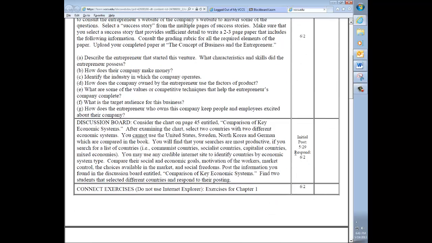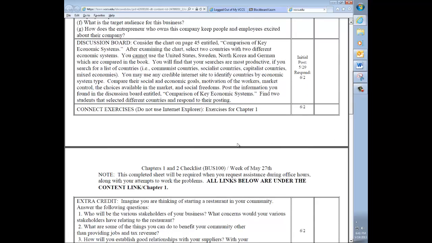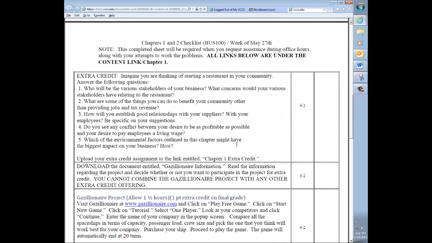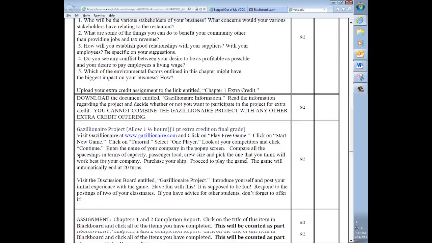And I will also try to, at least initially until we get the handle on this, when we get into a rhythm in the course, try to post reminders for you in the first couple of weeks. You'll notice that I give plenty of extra credit in this course. There's a lot of writing in this course. You're going to have to do a lot of editing of your work, but I try to make sure that I provide plenty of extra credit work so that you can make the best possible grade in here.